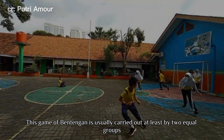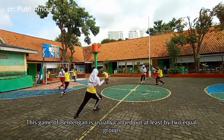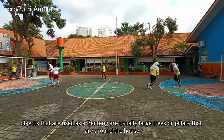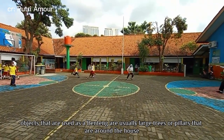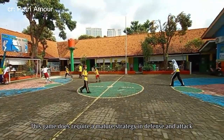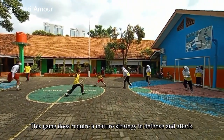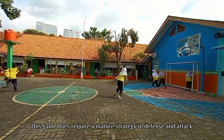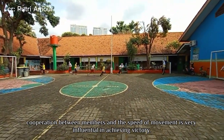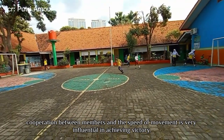This game of bentengan is usually carried out at least by two equal groups. Objects that are used as a benteng are usually large trees or pillars that are around the house. This game does require a mature strategy in defense and attack. Cooperation between members and the speed of movement is very influential in achieving victory.